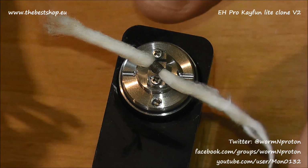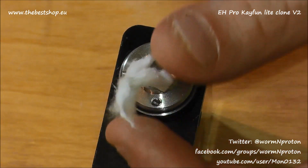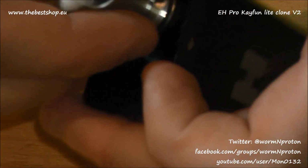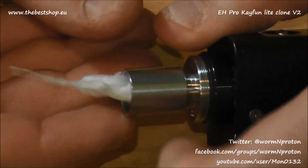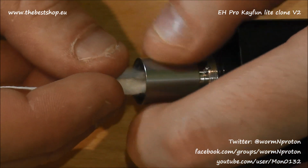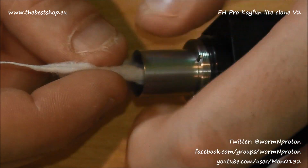So, usual Kayfun procedure, I suppose. What I would tend to do is lift these up like that and bunch them together. I would then grab my chamber section, which is the best way to do it, and then sit it like that. Pinch these at the top, so hopefully I can do it from this angle. Obviously guys, you can appreciate this isn't as easy as it looks on camera. Pinch these at this angle to stop them twisting when you're screwing this chamber section on.